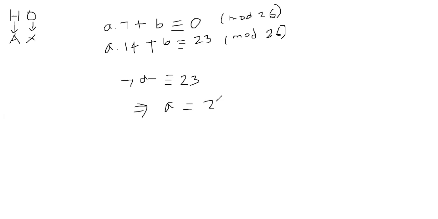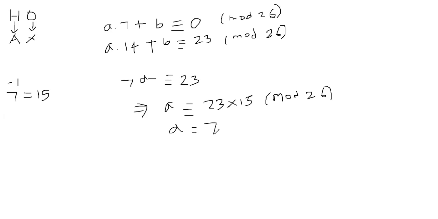So a is 23 times 15. Where is 15 coming from? 15 is the inverse of 7, let me write it here on the side: 7 inverse is equal to 15, because 7 times 15 is 1 in mod 26. So this is what I have in mod 26, which gets simplified into, surprisingly, 7. So a is actually 7. All right, so that's the first part of the equation we solved.